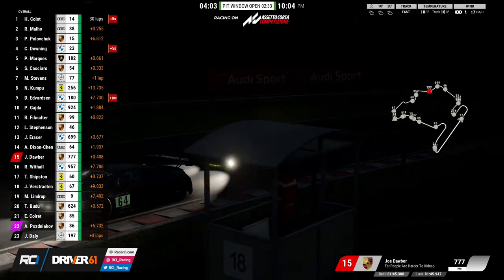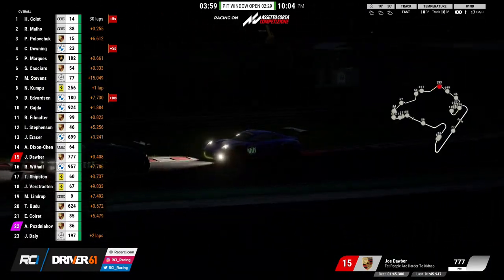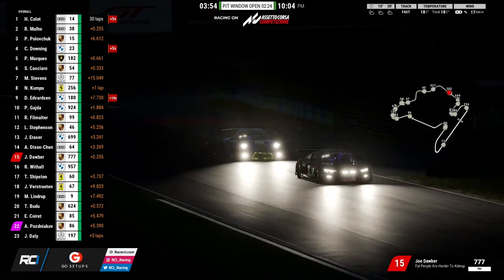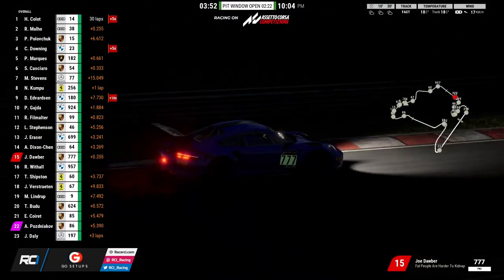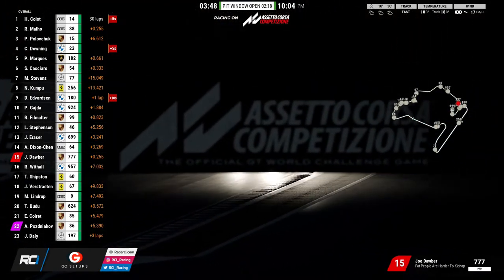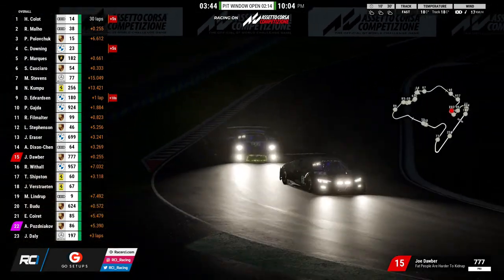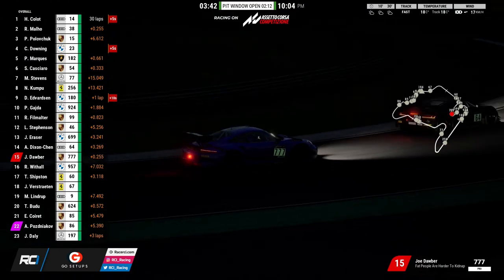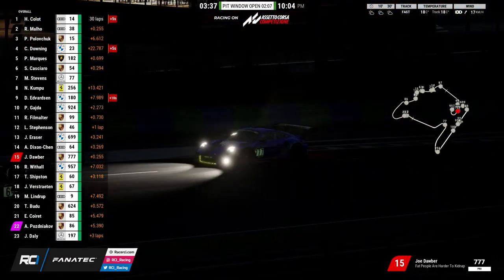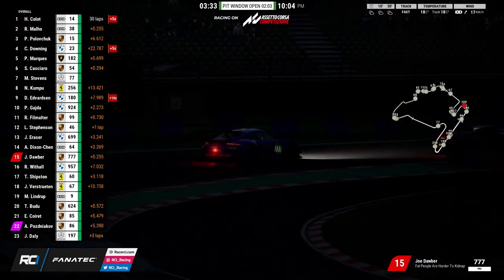Joe Dauber now takes it to Andre Dixon Chen in the number 64 Audi R8, all over the entry curve there on the left-hand side, trying to open up the corner as much as he can. Of course, Joe Dauber with the drive-through penalty earlier was having a really good race up until that point. So very backwards he went from there on out. Of course, two trips down pit lane, not what you want to be doing, and Pozniakov has proved that one down in P22, although with the fastest lap, ironically, of the race. So he will take some small amount of points away from the Hungaroring.